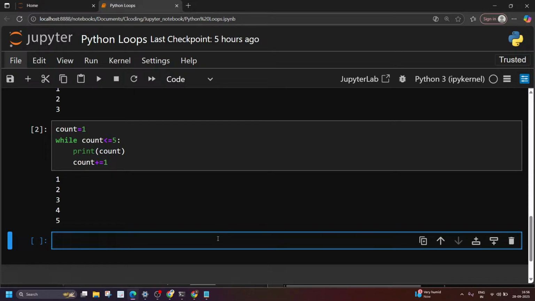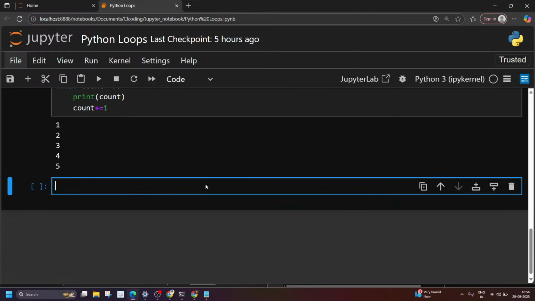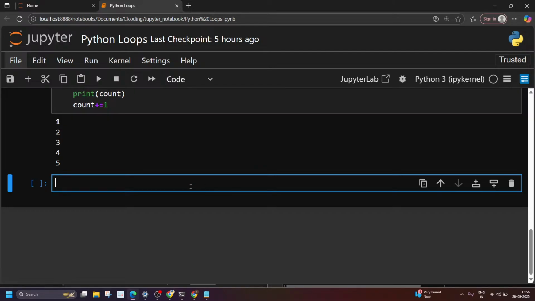Now we'll see a simple example of iterating through a string, how loops iterate through a string.